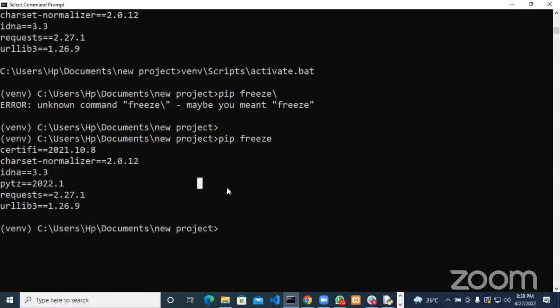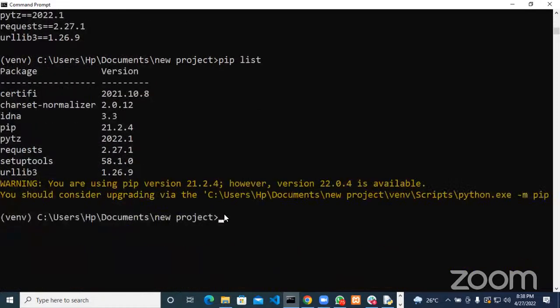Okay, so assuming I have a lot of dependencies here, now I want to see the one that's local, that is only accessible within this environment. What I can do is pip list. Remember, pip list will list all the dependencies for us. Now what I can add there is pip list --local.